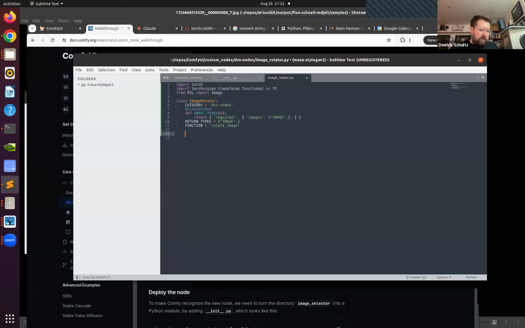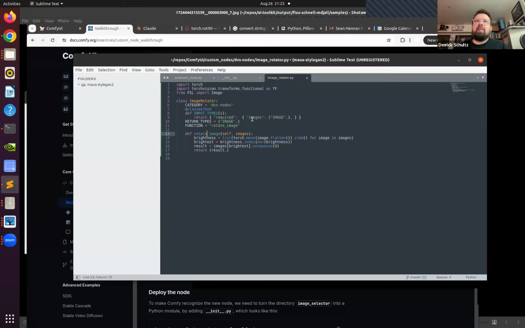So we want to define our method here. Remember that we've got the function here. Function actually refers to a method, but regardless, it's called function in Comfy. We then need to name this function to match this. This is basically the thing we're going to do that allows us to do everything we want inside this node. In this case, I named it rotate image. So here we're going to provide it rotate image.